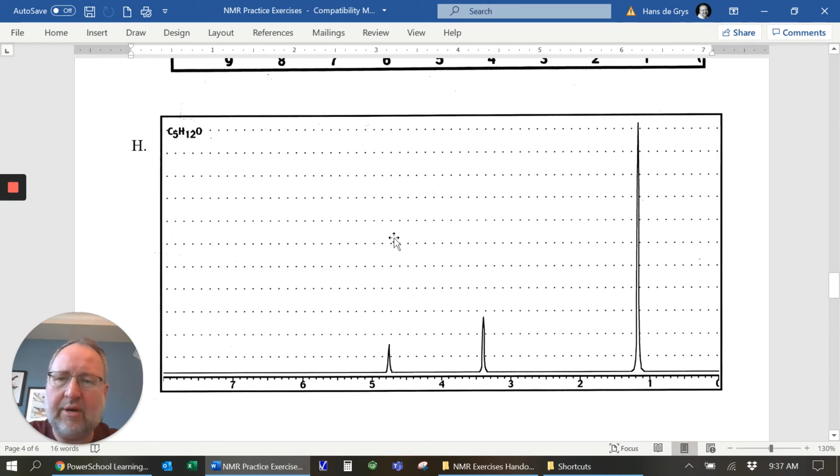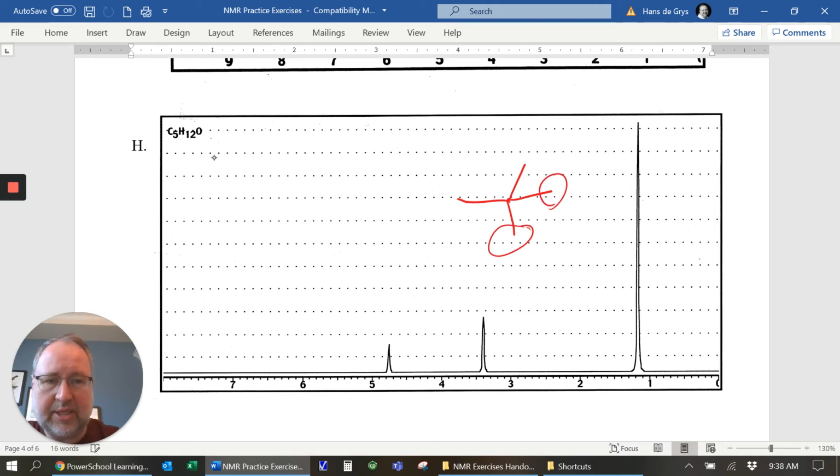For this one, oh my goodness, lots and lots of hydrogens, no neighbors. Also, if you ignore the O, we have CnH2n+2, which means we're saturated. So no double bonds and no rings. So the way oftentimes that we get no neighbors at all is with a quaternary carbon. So look, these are way, way upfield near 1. So CH3, CH3, CH3. There's 9 total hydrogens here. Those are all these right here.